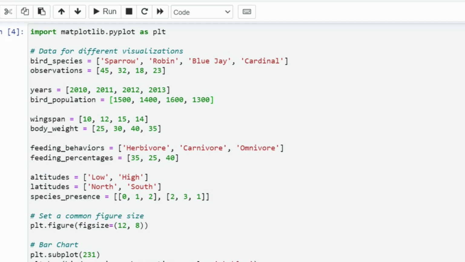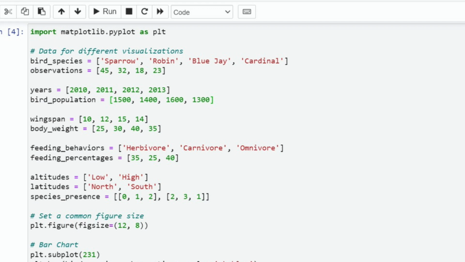After this, the second chunk of code that you can see in Python is bird_species equal to sparrow, robin, blue jay, and cardinal. These are the four species that we have mentioned here. In the second list we have observations.